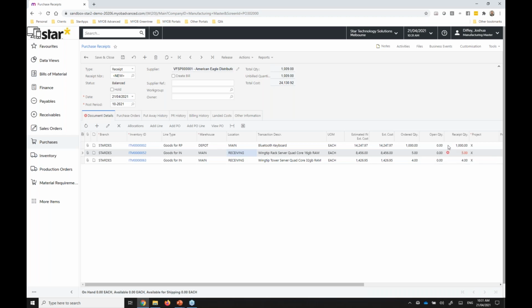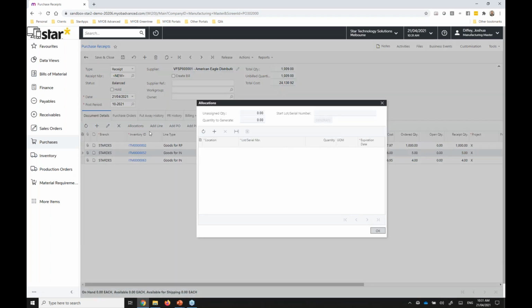You will notice that I have tried to progress through this receipt, and it has said there are some unassigned serial or lot numbers. Once again, you define which of your items are serial or lot tracked and whether or not they're enforced at any one of these particular trigger points. If I come in and have a look, I can see whether there's a lot or serial number, and just go ahead and enter those into the system.